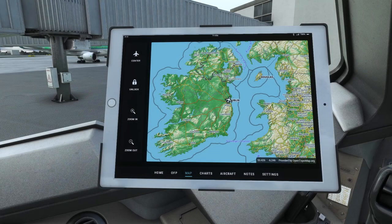We have a moving map feature, which is really nice, and I really like the quality of the mapping as well. Seems to be very good overall. It's always nice to know where you actually are in the world, particularly if it's an area you're unfamiliar with. If you're on a longer flight, it's nice to be able to look out the window and associate a place with a name.